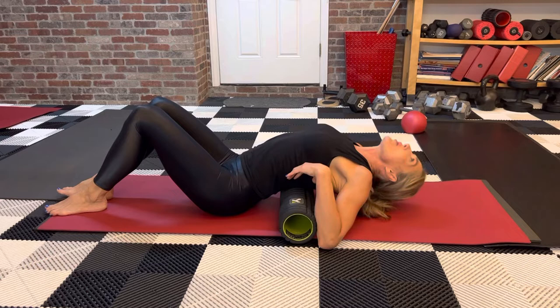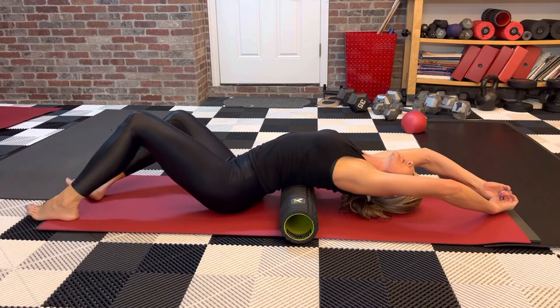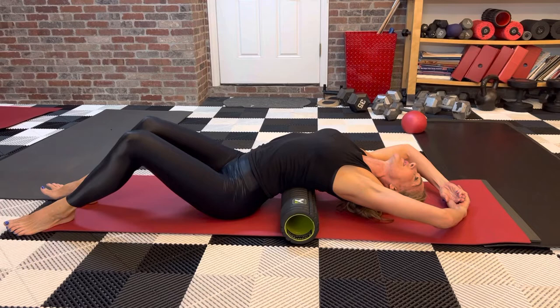Okay, now some back bends over this roller. So tip your shoulder blades over the roller, try to get your head on the floor. Stretch out your chest and maybe windshield wiper your knees. Go gentle with this, especially if you've just been traveling. So little tips side to side.